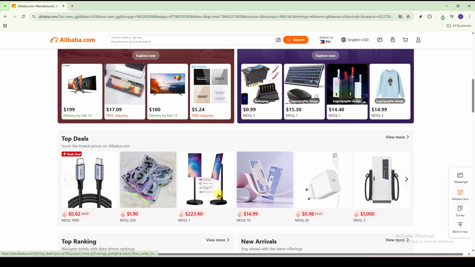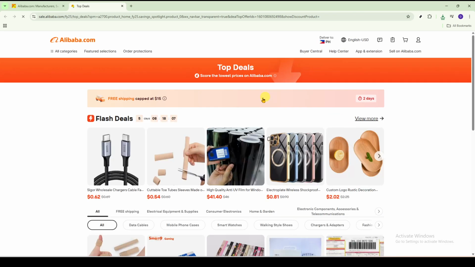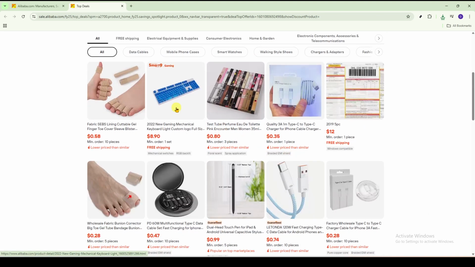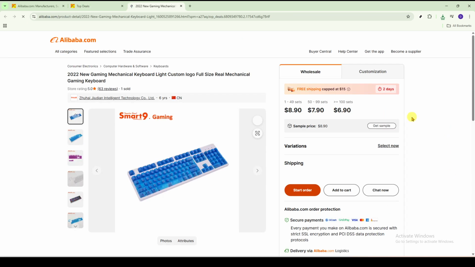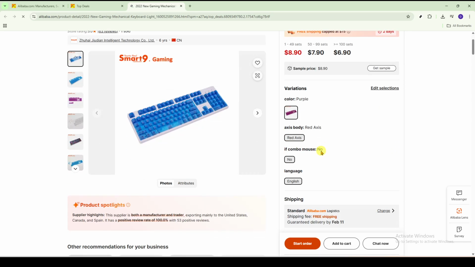When you spot a product that looks right, click into the listing. This opens the product detail page where you can review variants such as color, size, or model, check the minimum order quantity, and read the description closely. Look at processing times and whether the supplier ships to Ghana. Many do, but it's always worth verifying. If you have questions, you can message the supplier from this page.